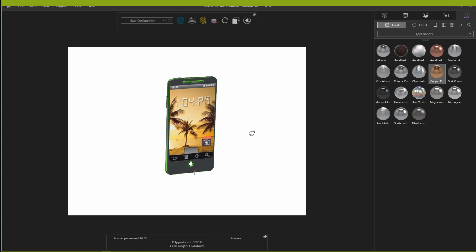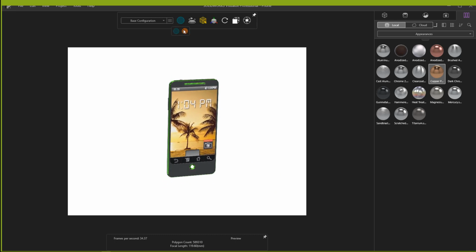So I have this phone file, and I'm going to go ahead and switch this over to my accurate mode utilizing my ProRender. Render option, right? We should see that load here in just a second. It's going to say accurate ProRender. Just taking a second to initialize here for whatever reason. And we're going to take a look at the lights, the background, and the scene. Kind of look at how the lighting looks right off the bat, and make some decisions about how we want to take this one step further.